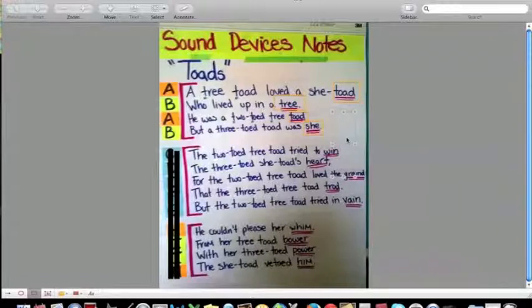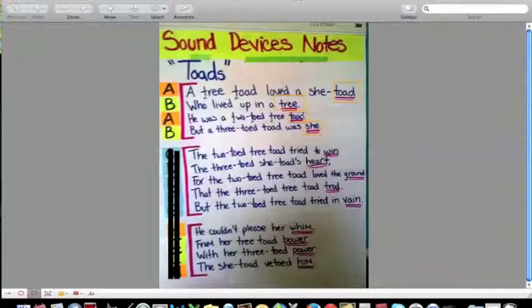So here we have toad, tree, trod, sheep. We always will start with the letter A as our first letter in our rhyme scheme. Toad and any other word that rhymes with toad will get an A. Our next word is tree. Since tree does not rhyme with toad, we will go to the letter B, which is the next letter in the alphabet, because the rhyme scheme goes in alphabetical order unless there's a repeat. So we will give tree the letter B. So right now our rhyme scheme is A-B.